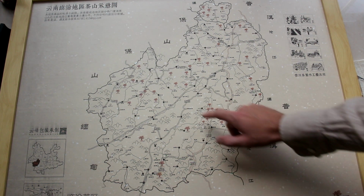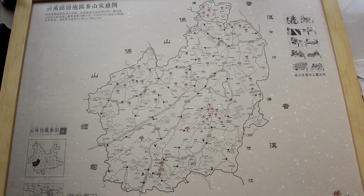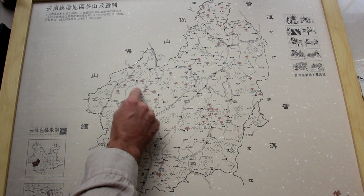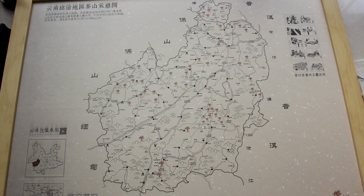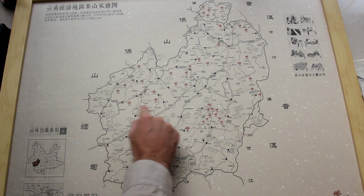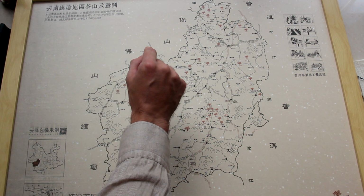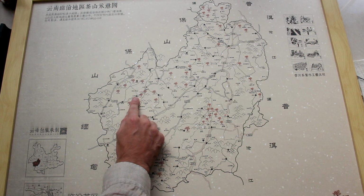If you go back south, through that road, you will arrive at that large county, Yongde County. And in Yongde County, you have quite a lot of tea, even though the villages are remote and the terroirs are not so famous. I would say the most famous mountain in Yongde would be Mengfei. Mengfei has gained quite a lot of popularity in the last decade, and it's a well-deserved popularity in my opinion because it's pretty good tea. But actually Yongde has a lot of pretty good tea, and it is much cheaper than the other mountains. You could say that might actually be the cheapest area for Gushu, along with Zhenyuan.